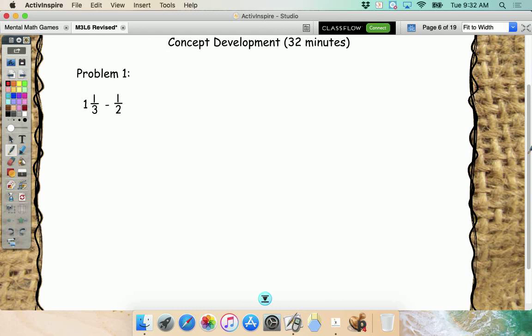And this is where I need you to maybe put your pencils down and stop drawing and probably pay careful attention to what I'm about to say, okay? So try and find problem 1 and then put your pencil down. Try to solve it. No. But I want you to tell me what's going to be difficult about this. There's a 1 whole. Okay, true, but I mean, I can subtract from 1, can't you? Yeah, so we're going to have to find a common denominator, but that's not difficult for us anymore, is it? What will the common denominator be? 6.